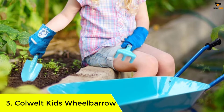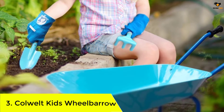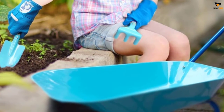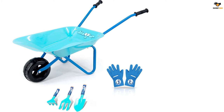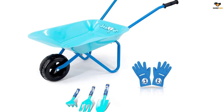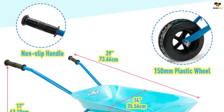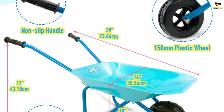Number 3: the Colwellt Kids Wheelbarrow. Colwellt offers a set of kids wheelbarrows that you can choose if you're looking for a set, and this brand also designs the real deal to which the toys are almost identical. The Colwellt kids wheelbarrow is a set of six units that include the wheelbarrow itself along with hand gloves, gardening tools, and a water sprinkler. All units are made of metal, and Colwellt has chosen a bright sky blue color for all the equipment to make it desirable for children.